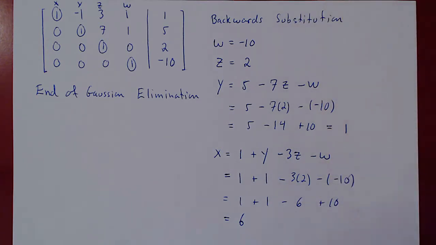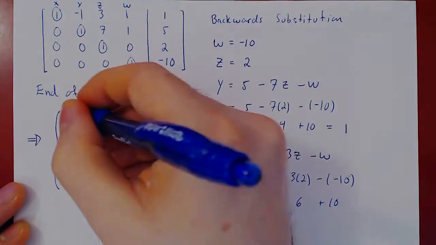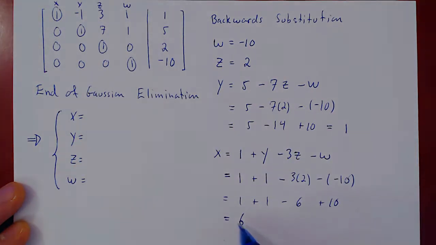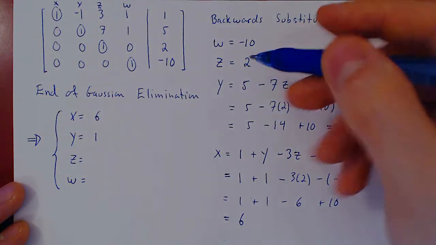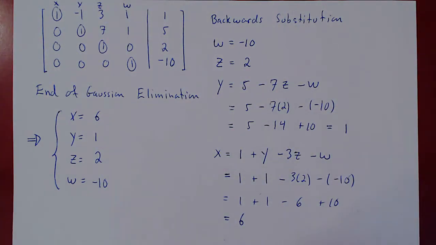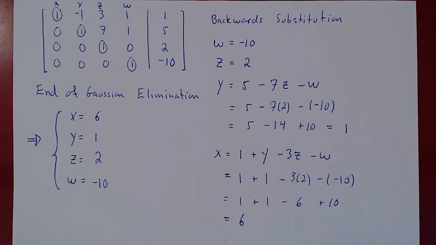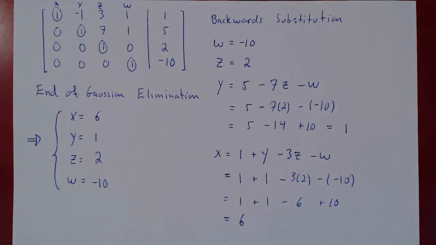And that's it — we now have our unique solution. We conclude by rewriting it in the proper order: x, y, z, and w. X is equal to six, y was equal to one, z was equal to two, and w is equal to negative ten. That is our unique solution: x equals six, y equals one, z equals two, and w equals negative ten. As always, you can verify your answer by replacing the values of x, y, z, and w into the original linear system and verifying that each equation is indeed satisfied — I leave this up to you.